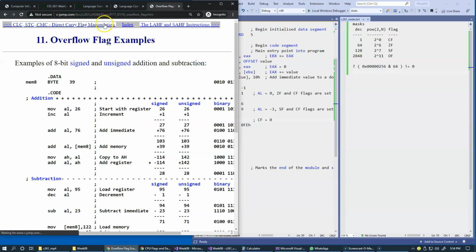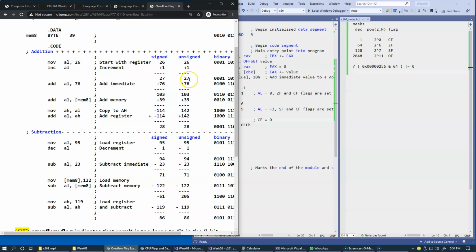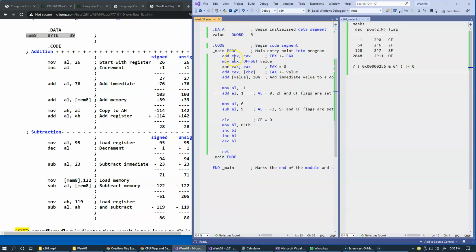The following set of examples demonstrate the use of various arithmetic instructions and the impact of these instructions on the overflow flag. So I'm going to copy this definition of a single byte, which is initialized to decimal 39, to our data segment.